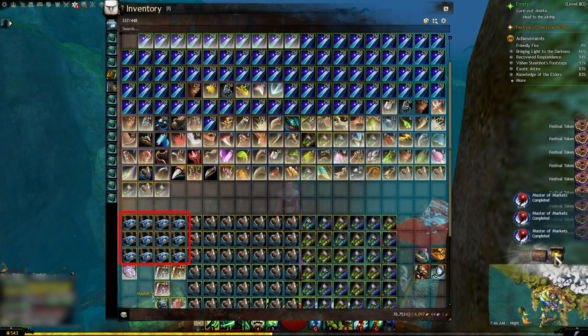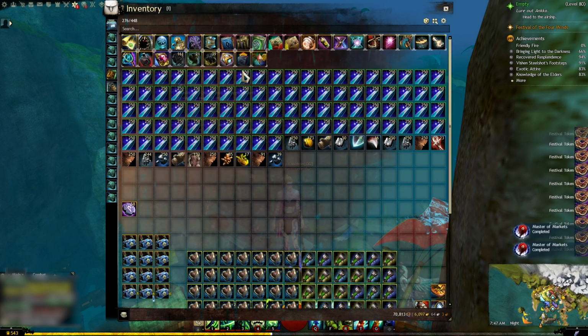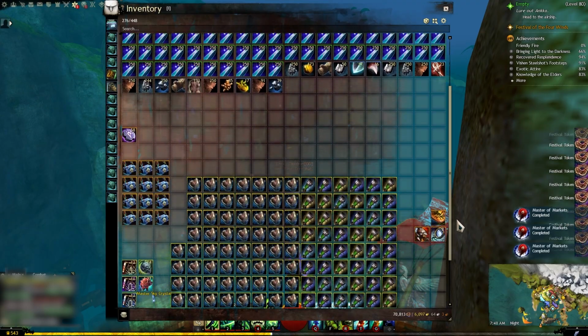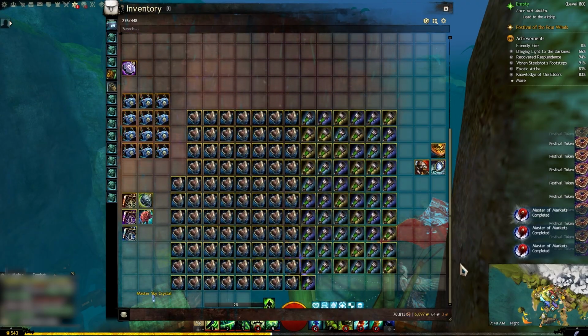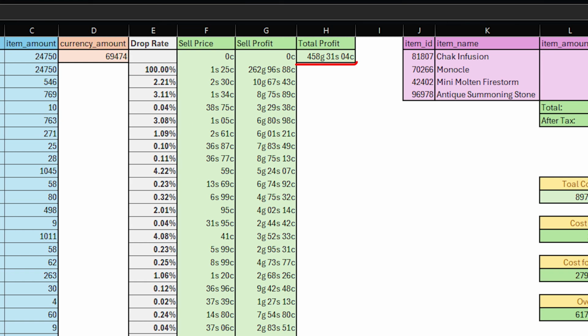But I did get 12 bazaar traded weapon chests, which means I only need to buy one skin from the vendor to unlock all 13 skins. I recorded all my drops and calculated the drop rates as well as profits from these boxes. I forgot to record the drops from one stack, so I have the data for 24,750 boxes instead of the 25,000. As we can see here, I made about 458 gold without including super rare drops and after taking out the 15% trading post tax.